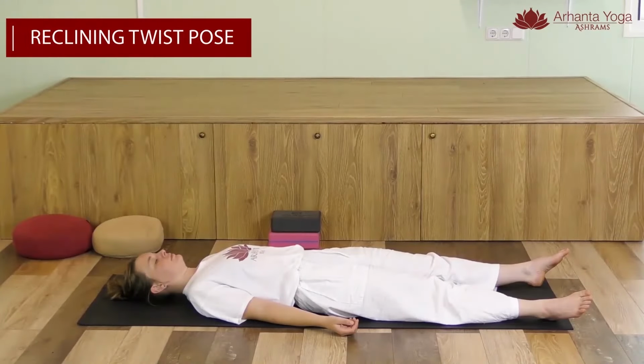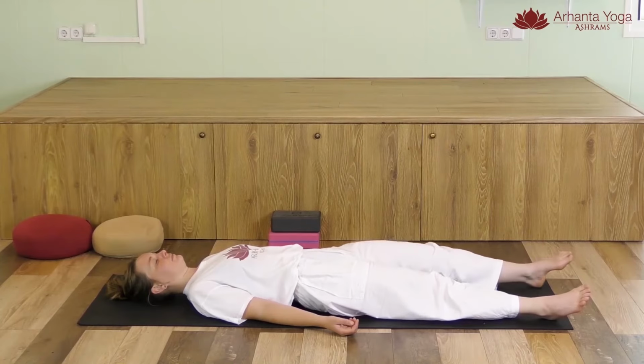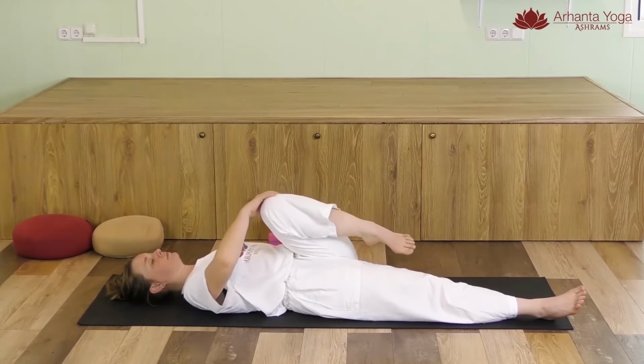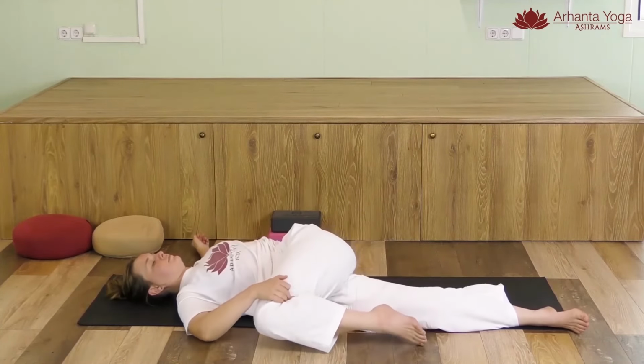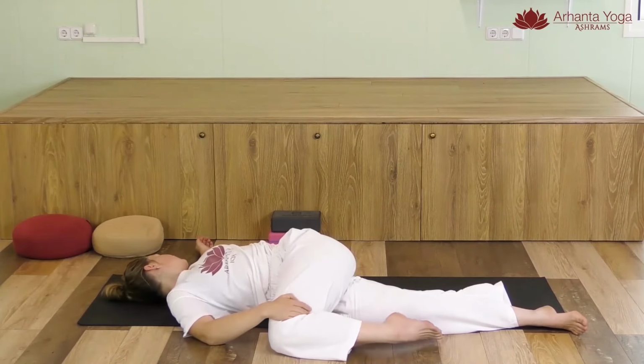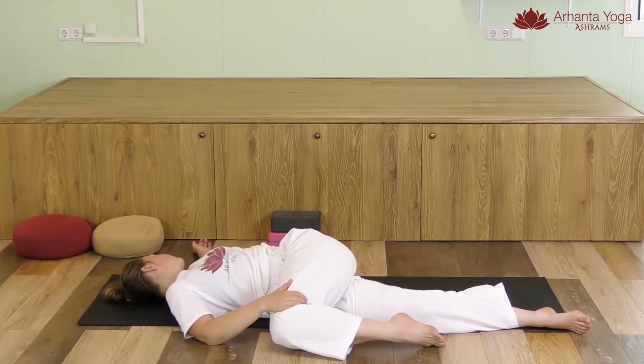Reclining twist. A very good twisting pose. We will start with the left leg, lying down on the ground on your back. Bring your left knee closer to your chest and gently drop it to your right side. Use your hands. Keep both shoulder blades on the ground. Turn your head towards your left side to give a nice twist to your spine.